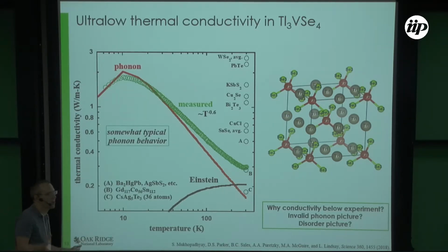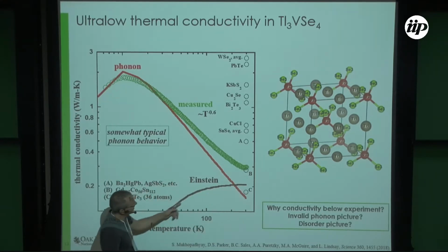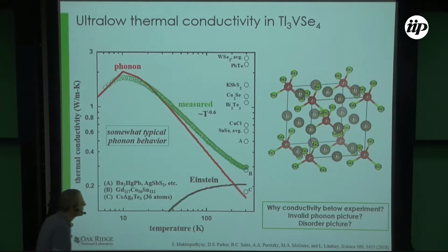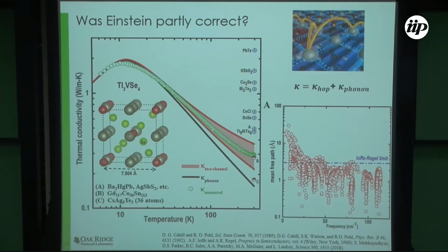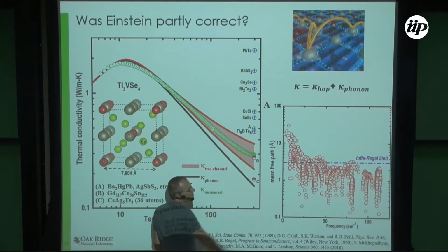And so you look at the lower thermal conductivity limits, the Cahill-Watson-Pohl model. Here's the Einstein, when I use his equation, kind of does this. And when I was looking at this, I started going, what if I just added those two things? And what I found, well, maybe I'll jump ahead. What I found is when you add it, if you pick the right parameter, which I don't like to do, you can actually fit the data really nicely.